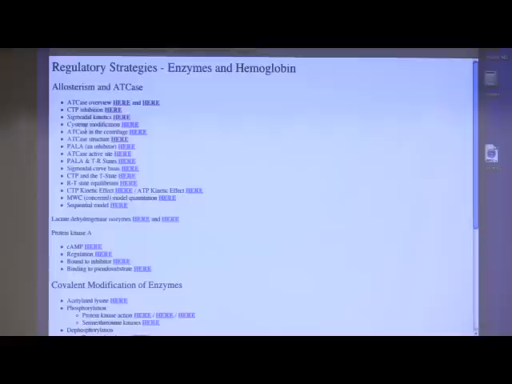One of these is availability of substrate. If the substrate's not available, the enzyme can sit there all day and it's not going to do a darn thing. So if I control the first enzyme in a metabolic pathway, I can control what substrate is available for the pathway. That's a very, very powerful thing. So controlling the first enzyme of a pathway is a very common scheme for controlling an entire pathway.